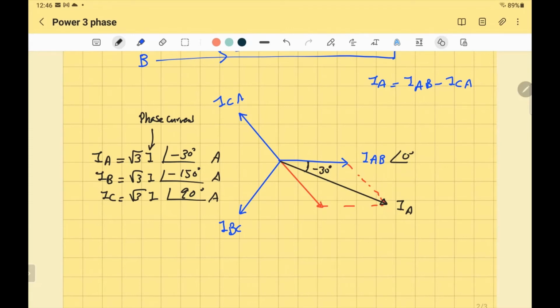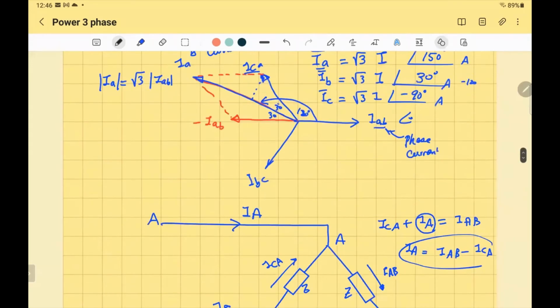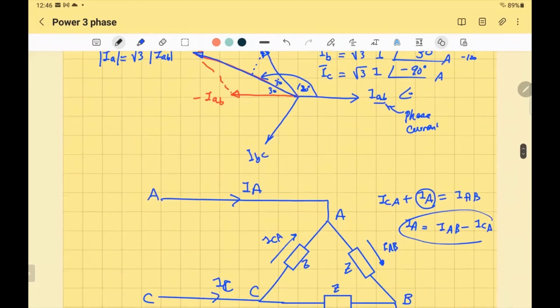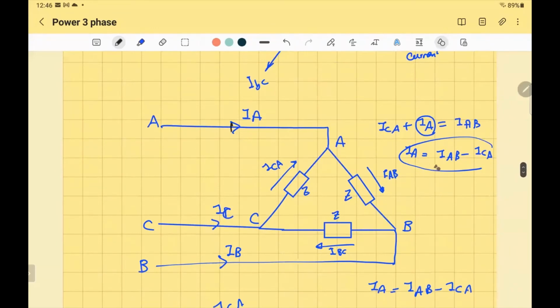For example, I did only one example, the star connection. I didn't do the delta. Or you mean the source? Yeah, because if you go, are you talking about that? Yes, that's what I'm trying to say. The angle of the load will be different than the source, because when the current IA in the source is coming out, IA is equal to ICA minus IAB. Remember that. But when you go to the load, the current is in. So IA is equal to IAB minus ICA. Okay, so it's flipped. Okay.